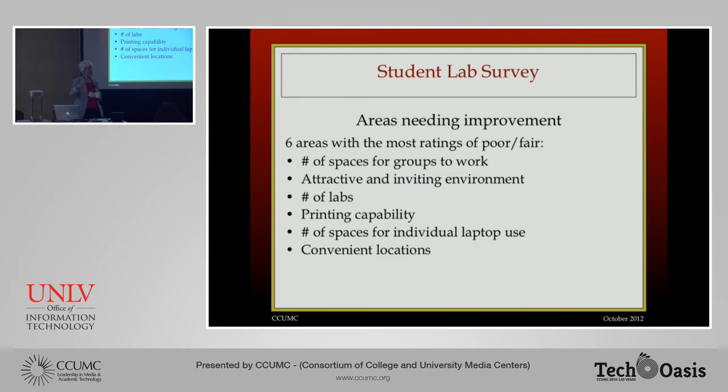The number of labs, they want more labs. Printing capability, they want printing capability in more places. And they want more spaces for individual laptop use. And they want the labs located in more convenient locations. Because we have so few, they aren't dispersed as evenly across campus as they might be. And even before we took over the labs, there were 2 or 3 lab locations that had been eliminated previously. And so that really cut down on the even spread of labs around campus.